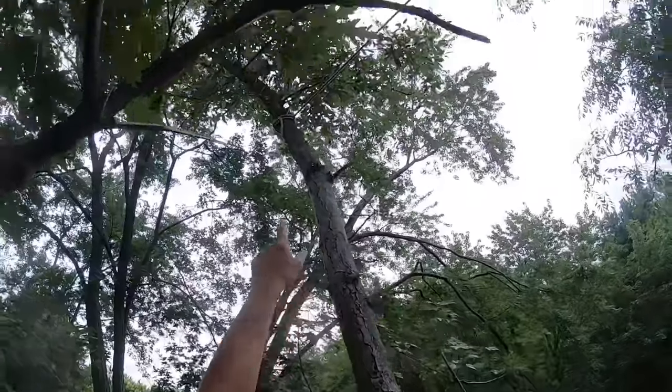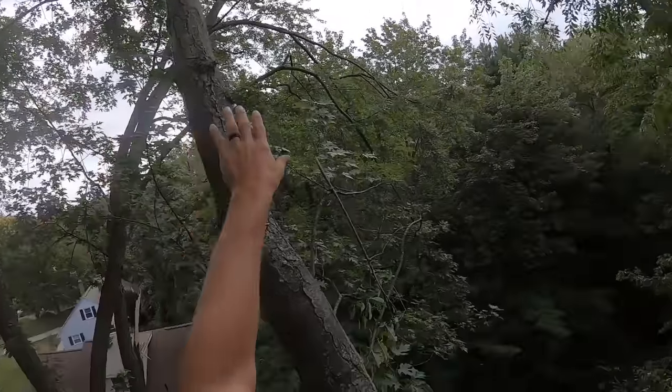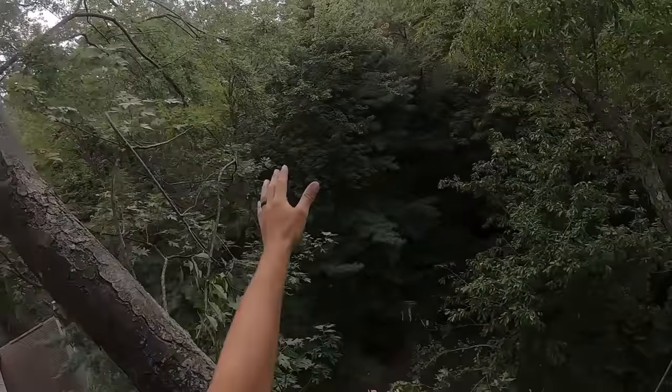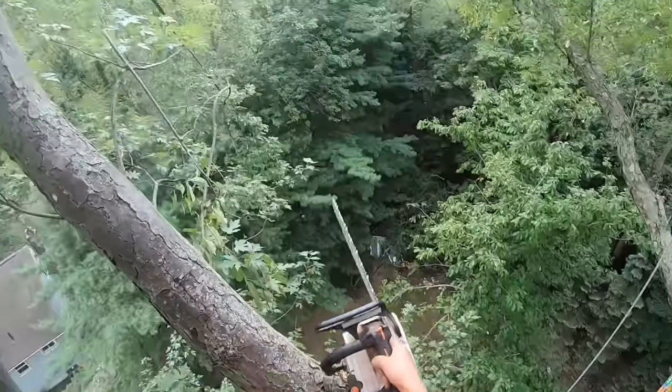Alrighty, now on this one, I got the rope tied up a little bit higher to kind of help support it because it leans out this way and we want it to fit through that hole over there. So I'm gonna point the hinge and hopefully the rope will help support the hinge and bring it on around down through there, and we'll let Ken take care of it from there. So Ken, why don't you go ahead and sweat that line pretty good if you could for us.